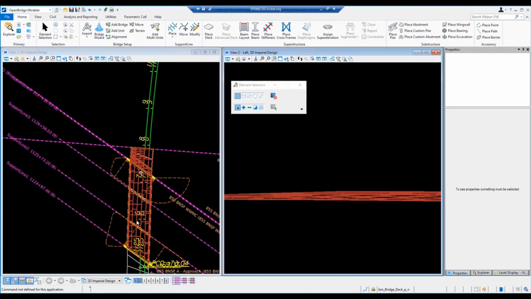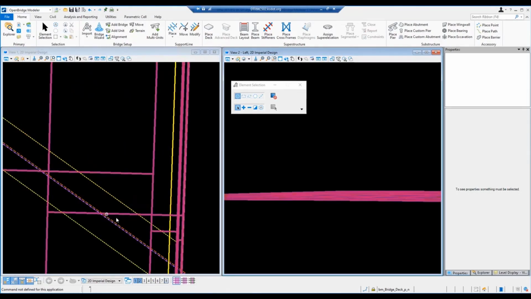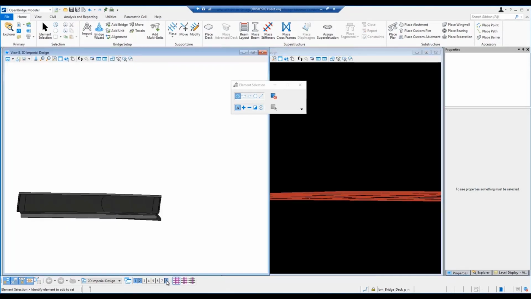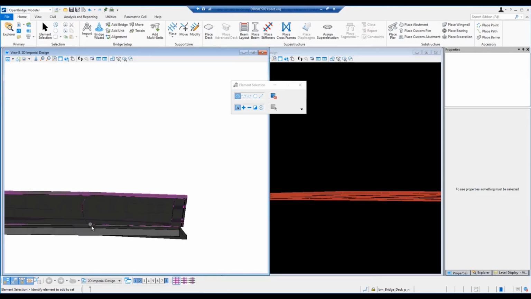And then I have gone through and placed my deck for my main bridge, my steel rolled beam. I've stretched it, applied the super elevation, all of that. There's just one thing that I wanted to highlight in the 3D view, and I've shut off the terrain model for the time being, but you can see that this is a straight line because I've stretched it. This is a curved line because it's placed along the alignment. That's my profile grade, or just underneath my profile grade.